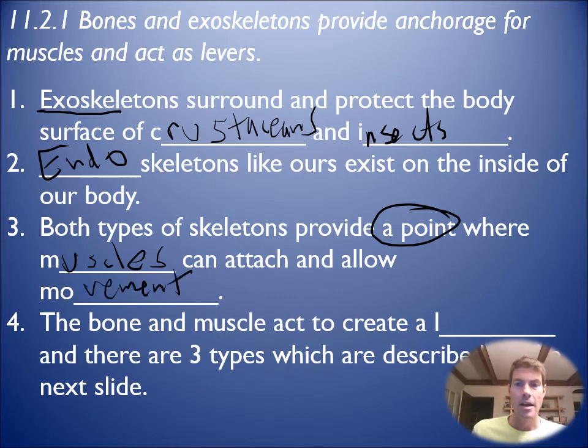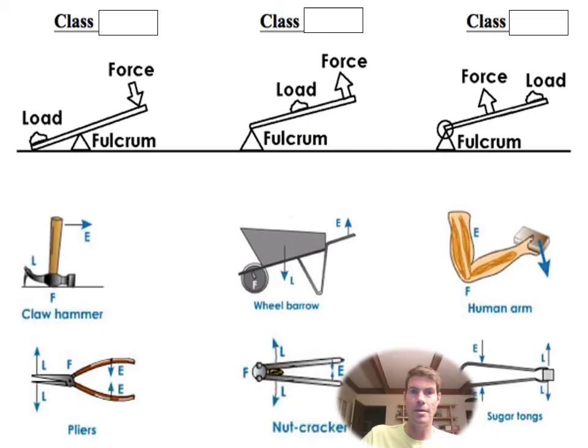All right. And what we see are these levers, and there are three basic types. We got a class 1, or primary, class 1 or first class. We got second class. I can't write in there for some reason. Second class, and we have third class. And you'll see the difference is where this fulcrum, where you're rotating it.